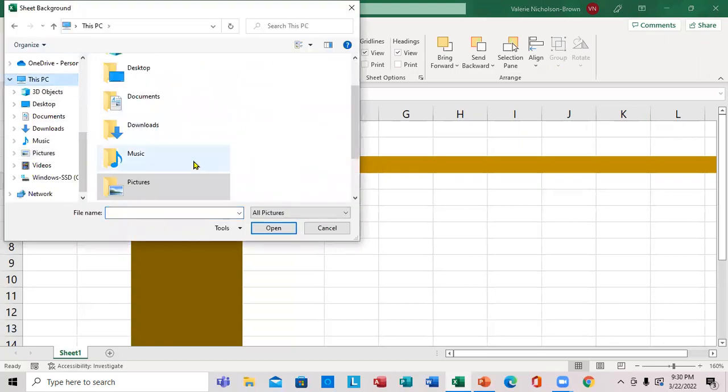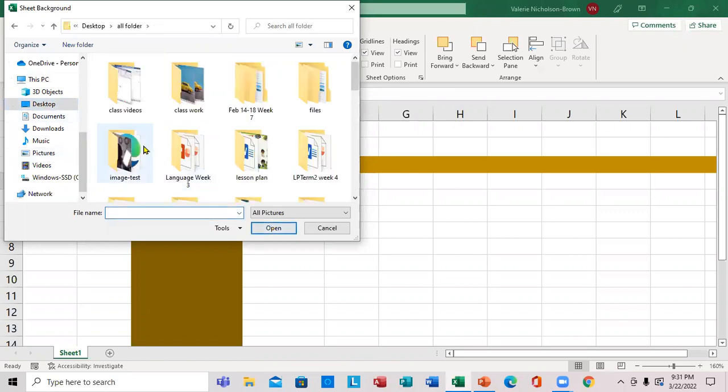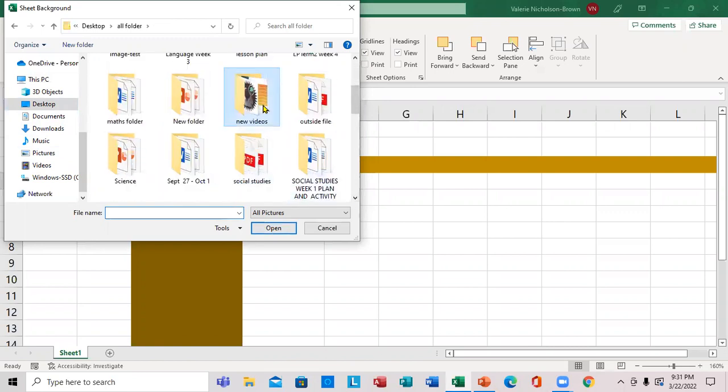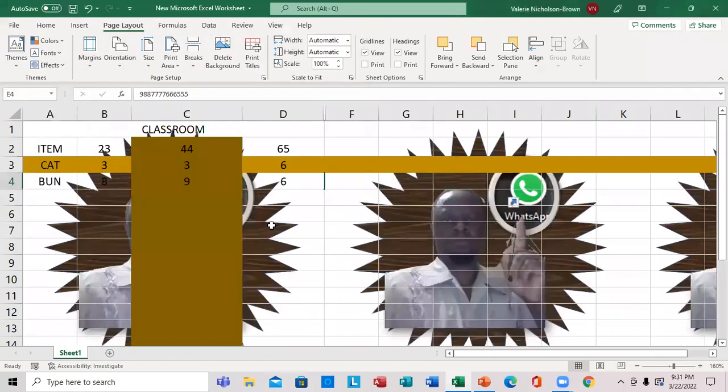You can actually come here to your PC. You're going to click on the desktop right here. We're going to click right here, and then we're going to click on open. So we want a photo, so we're going to scroll up right here, and then we're going to click on open again. All right, so we're going to select this photo. We're going to click, and we're going to insert, and there you go. You notice the photo right over here in it.